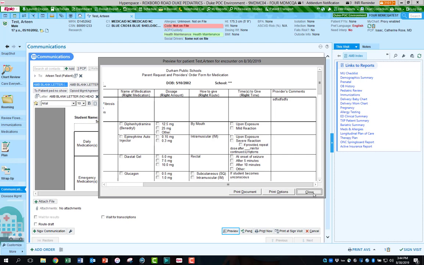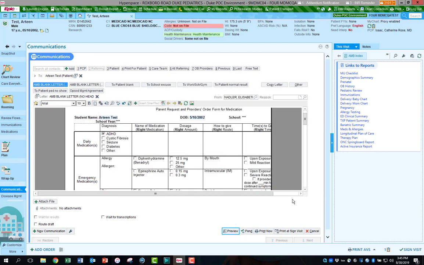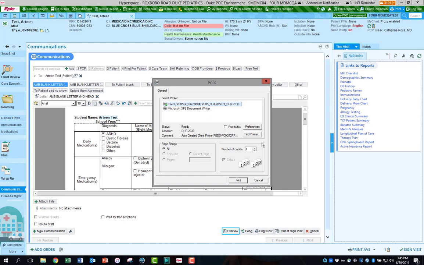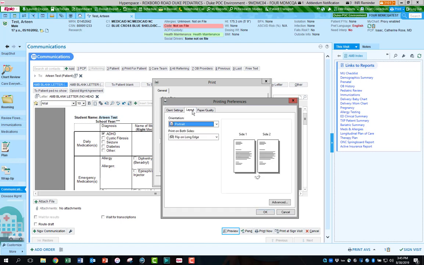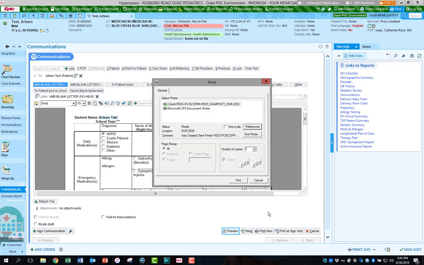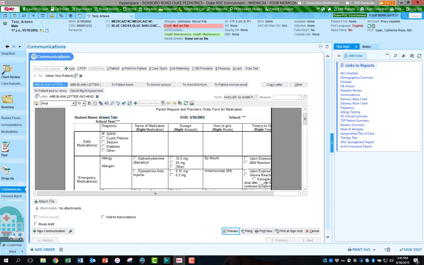Let me close it. I've heard that some people access this through a different activity that doesn't offer you this preview. Another way to do it is up here, up on the border. It gives you a print option. Click down, do print preview. Same thing here. In this one though, you're going to do preferences, and then layout, and then landscape. OK, and then print, and it will print to the designated printer in landscape mode. So that's how you print in landscape.